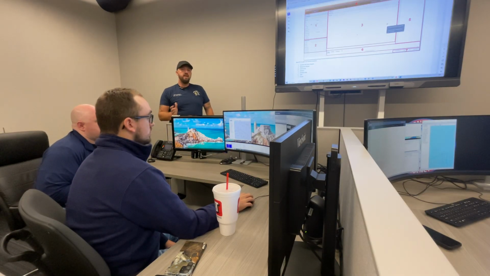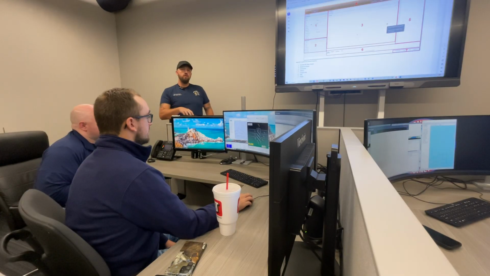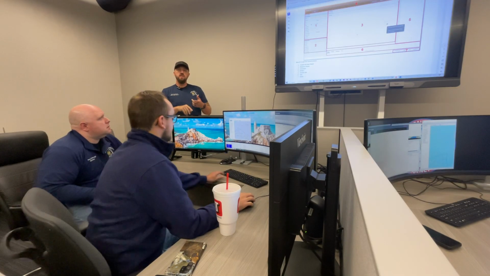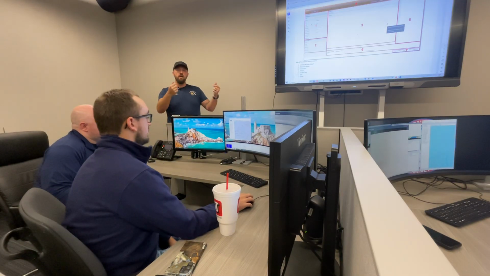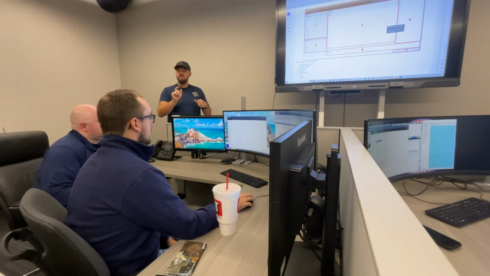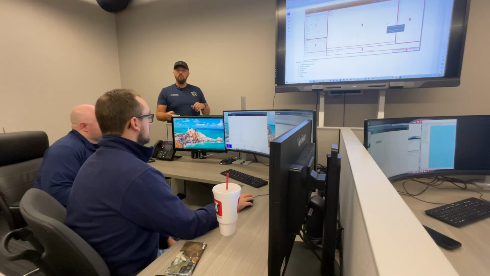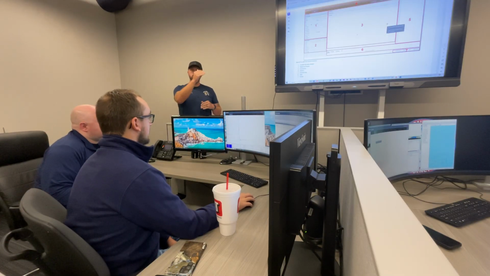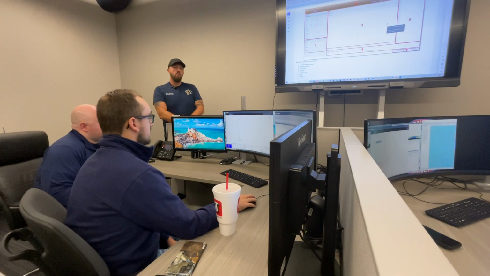On this left side pane, that's going to be all your call details. We start with location and caller information on the top, and we work our way down to the bottom. In this call take screen, the only way to set tab order currently is to put them in that order. So if you start typing a location, it'll still autofill your city, your zip, all of that. But if you then go to jump down to problem nature, it's fastest to click. We get tab order back in the next version of CAD where we can make it jump automatically. But for now, you gotta move with your mouse.